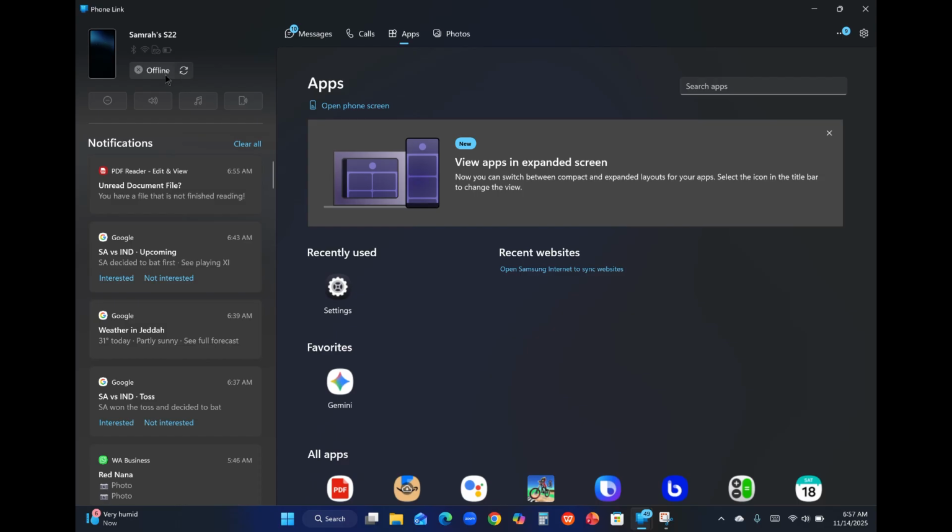Okay, I'm gonna plug in the laptop. Okay, I got it connected.